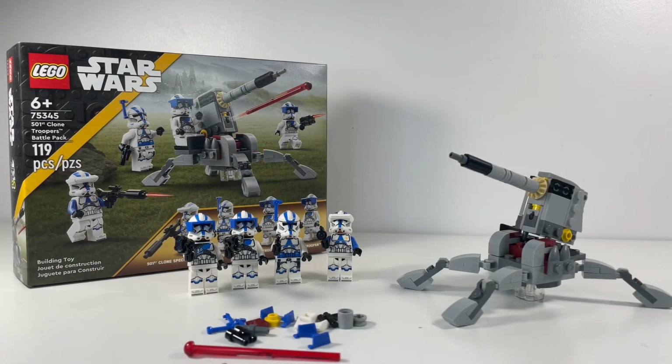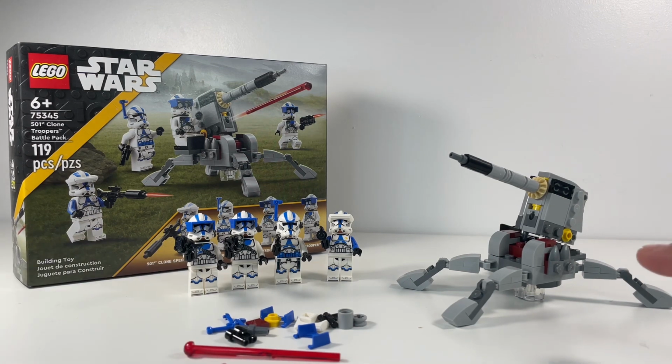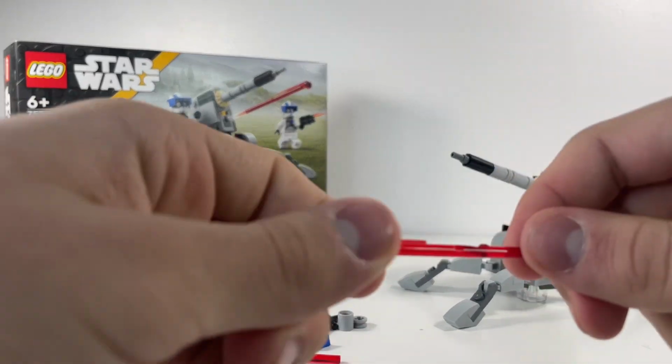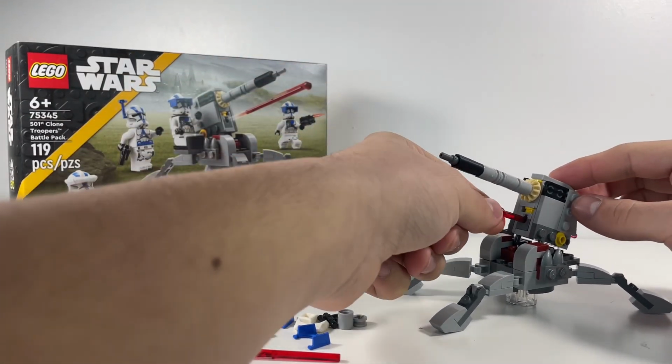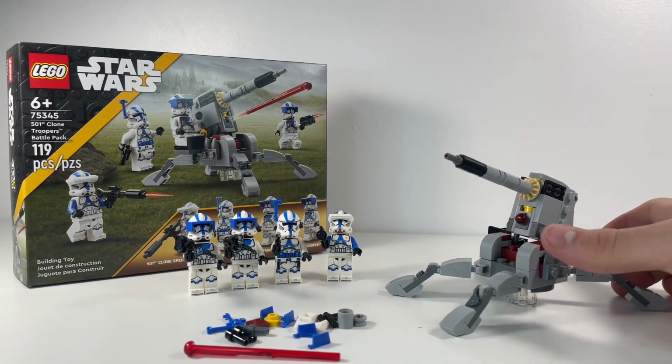So here's the complete build. As you can see on the left here, we have the 4 minifigures, and on the right here, we have the machine, which has a pretty cool feature. You get 2 of these laser beams, just in case you lose one, I guess. However, you just insert it into this little slot right here, and if you press it from the back, it kind of shoots, which is pretty neat.